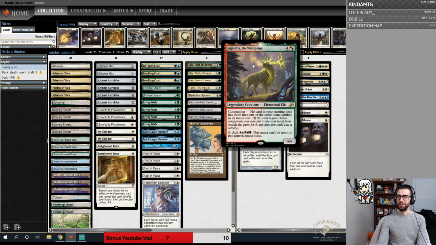We are a Jegantha the Wellspring deck, and its companion condition is that no card in your starting deck has more than one of the same mana symbols in its mana cost. And you can tap it to add 5 to your mana pool, one of each color, but it can't be used to pay generic mana costs.